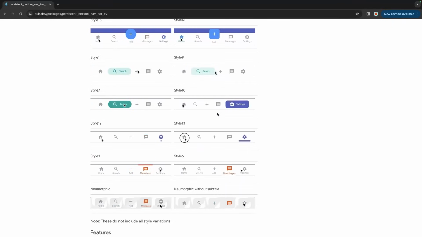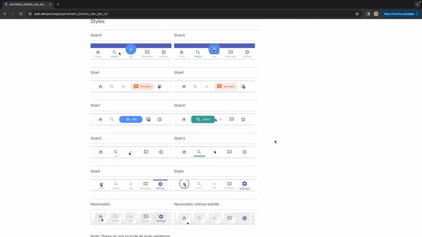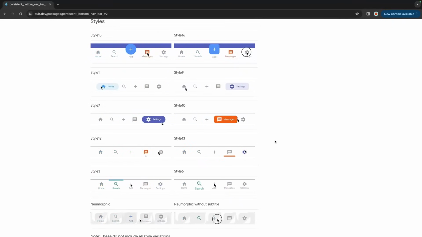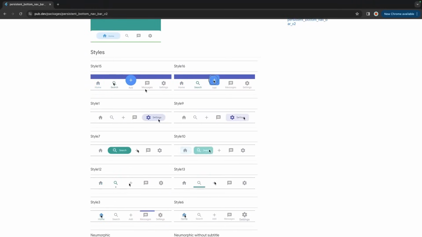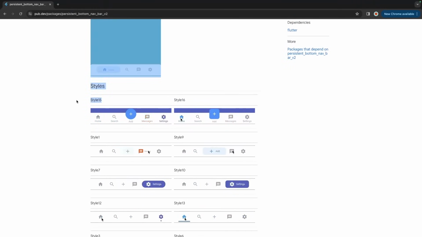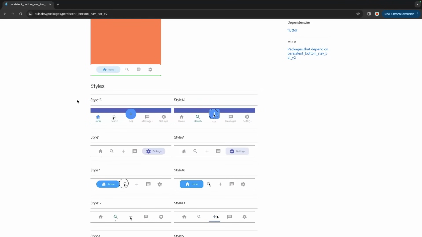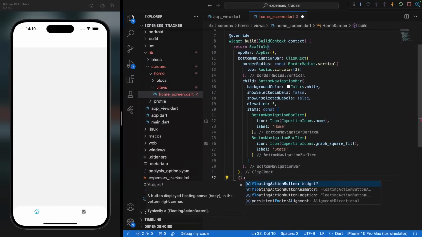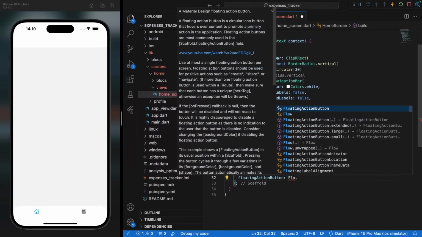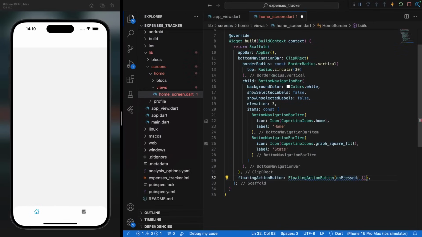And if you want to customize it yourself, you can create a branch from the GitHub and create your own style that you would like. So basically we want to go for something like this, right? That would have been super easy, just use the style 15 of it, but I think we can make it homemade. So now if I add a floating action button to our code, and I add the onPress method that I just keep at null for now, we have a floating action button.